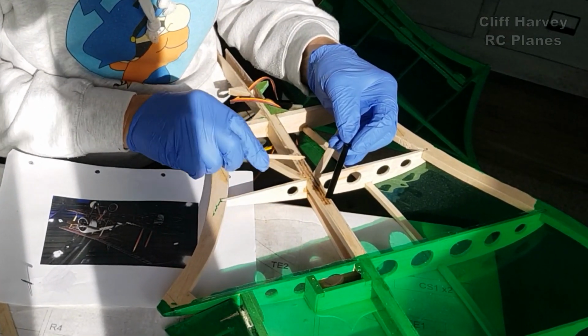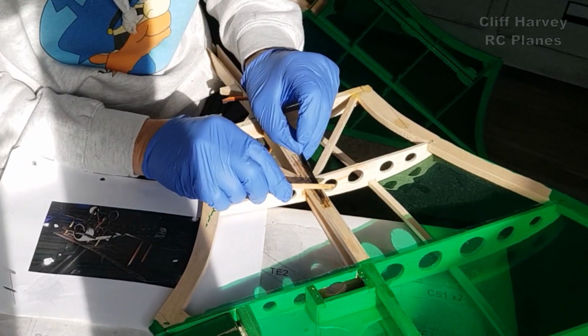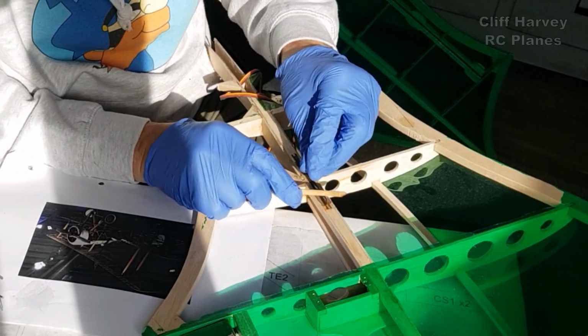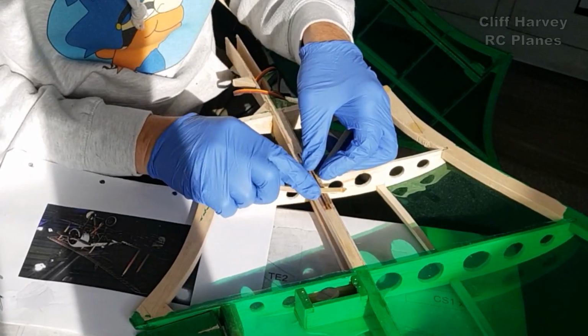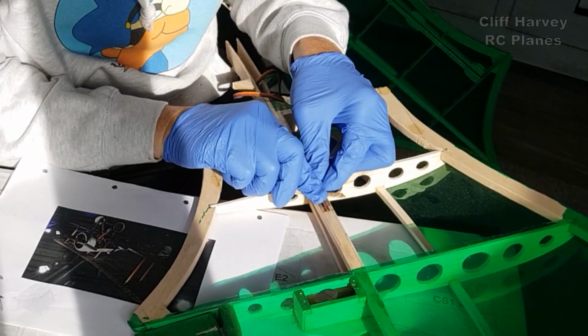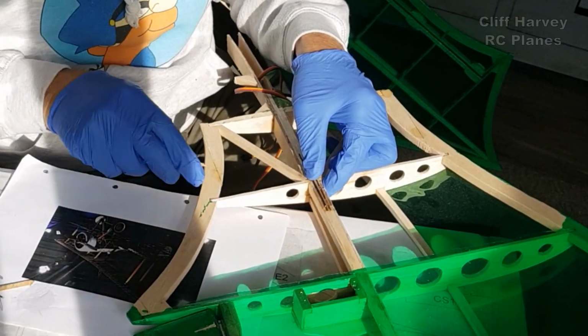I don't want it to be weaker here because of what I've done. Put that in there. Equal about there. There you go. Not quite down, but yes it is. Oh, broken my stick.